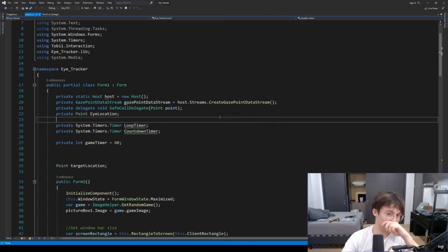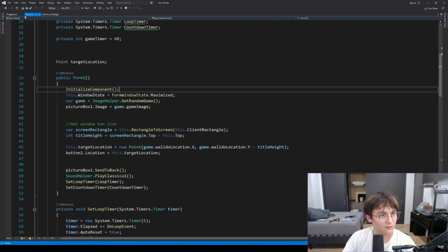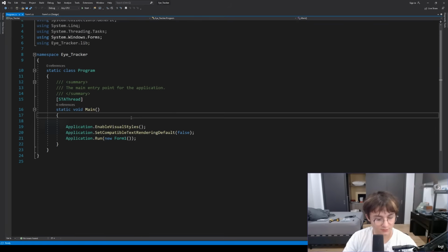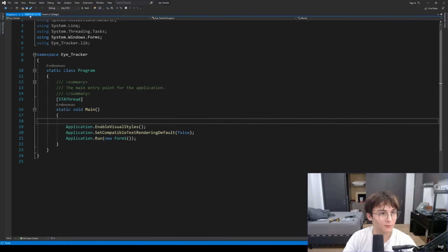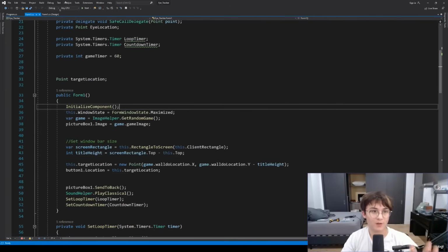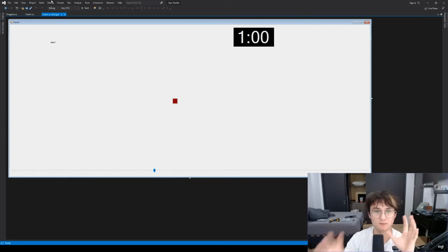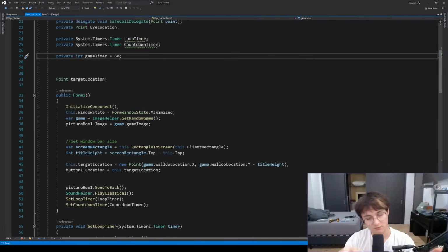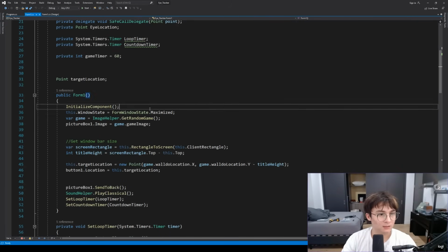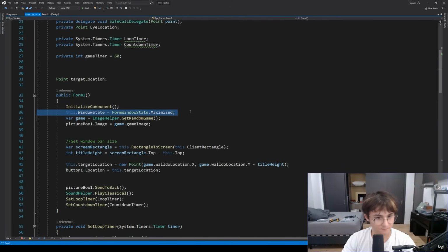Alright. So, let me just go from the top. Right here is kind of like the entrance for the software. There is an actual main function over here, but all it does is set up the form to run. So imagine this class, all of this text, represents this window, this box. Imagine that as a representation of the code. So all this code goes into that rectangle. We initialize all the components that are built on and maximize the window.